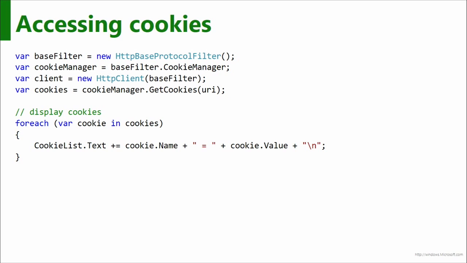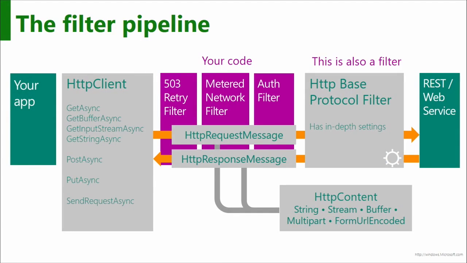So there's a cookie manager. You can get through this as well. Using the HTTP base protocol filter, you get the cookie manager from it, and then when you new up your HTTP client, you pass that HTTP base protocol filter in, and then you can start working with your cookies. So that's all really good stuff. Makes sense. This is the whole filter pipeline.